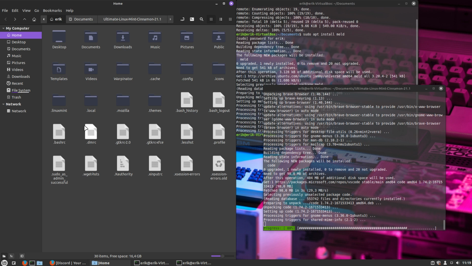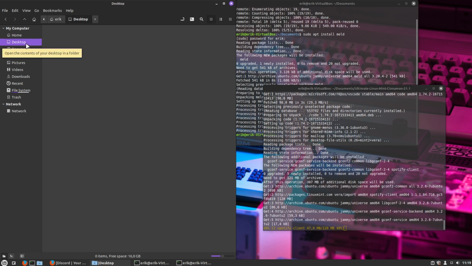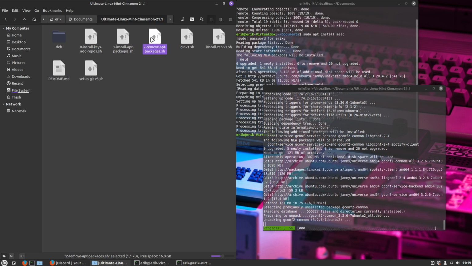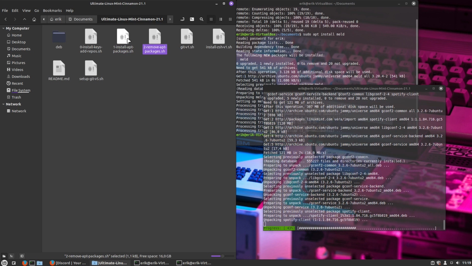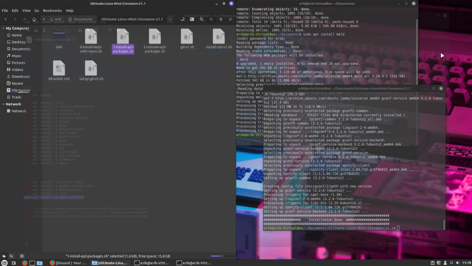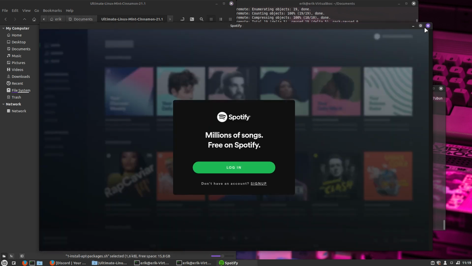I guess we need to do Control H. Where did I put it? There. Ultimate. So install and remove. Spotify client, there was more to the end already. You add more to the list. Voila. Spotify, music, sound. All right, it's there, it's working, and you need to log in.